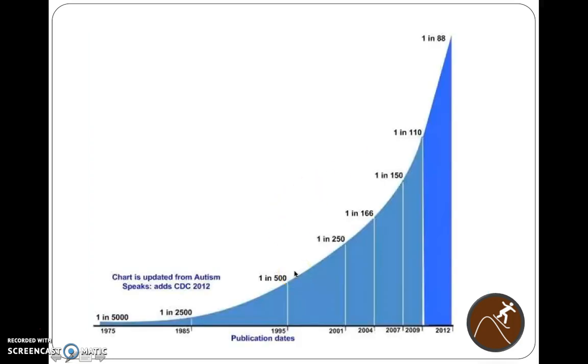This is an image from a group called Autism Speaks. They are providing information that suggests that the autism levels are rising, and that's true. They put in their graph numbers that were from the CDC. So the frequency of autism has been increasing. It's also correlated to some degree with year. As you go through time, it's getting higher and higher.